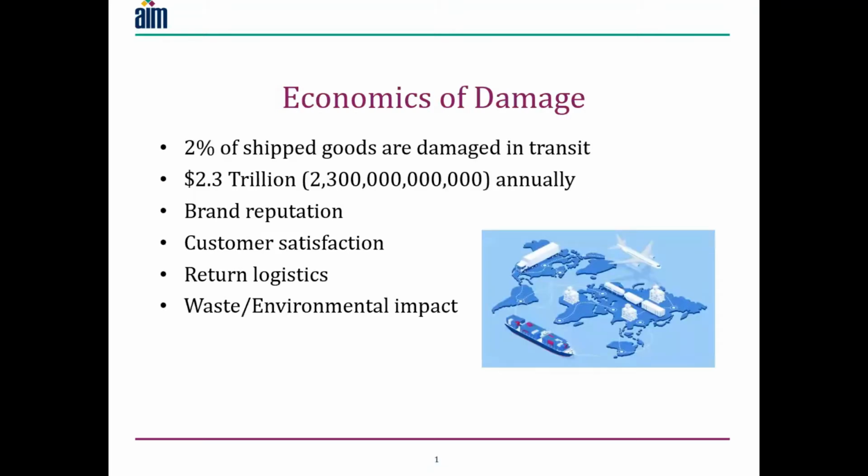Thank you. So I'd like to start out by talking about why this is even an important topic. In today's supply chain, product mishandling is a concern for many companies. In fact, it is reported that 2% of shipments are damaged during transport. Doesn't seem like a very large percentage, but when you place that into context, that accounts for $2.3 trillion annually.